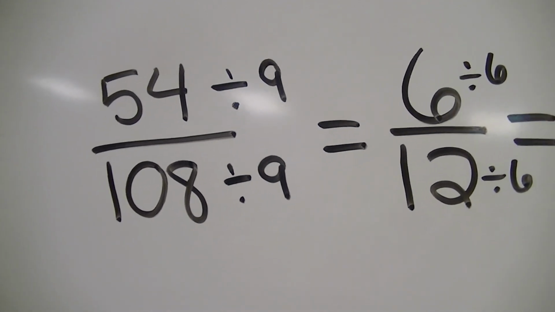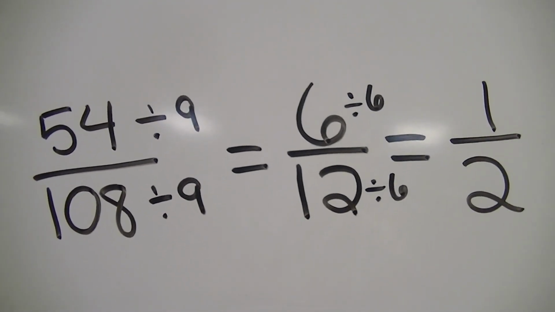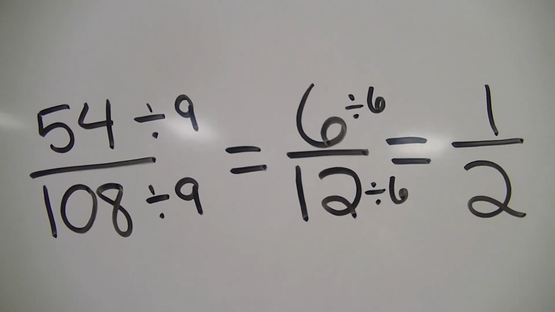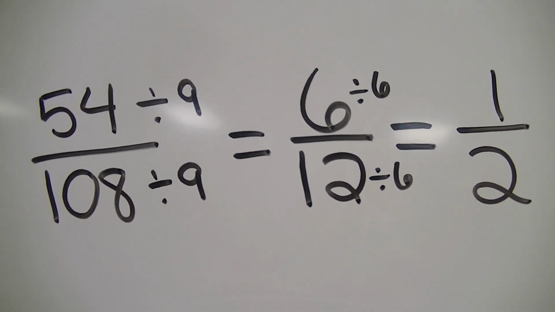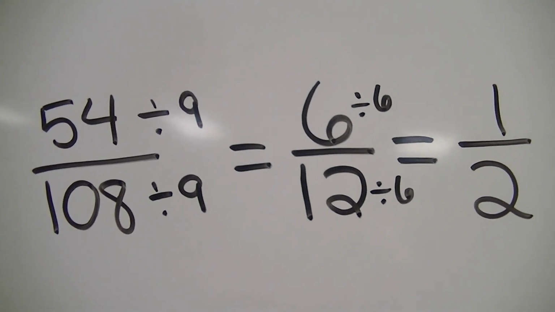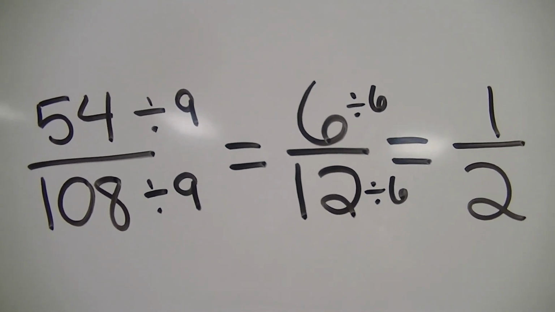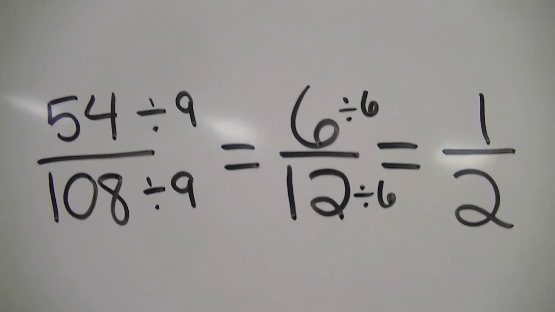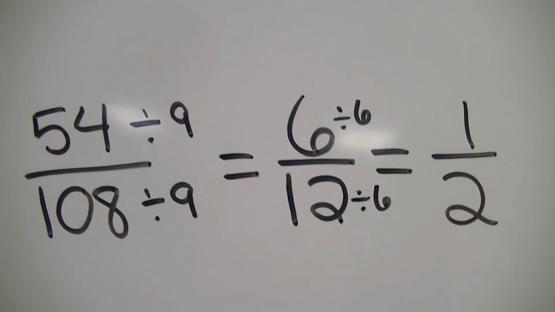Wait a minute, we can divide by 6 again, and what we work out to is 1/2, right? Because 6 divided by 6 is 1 time, and 6 goes into 12 twice. And if we want to double check that, 54 plus 54 gives us 108, so that makes sense that it does work out to be 1/2. All right, now let's look at our letters.